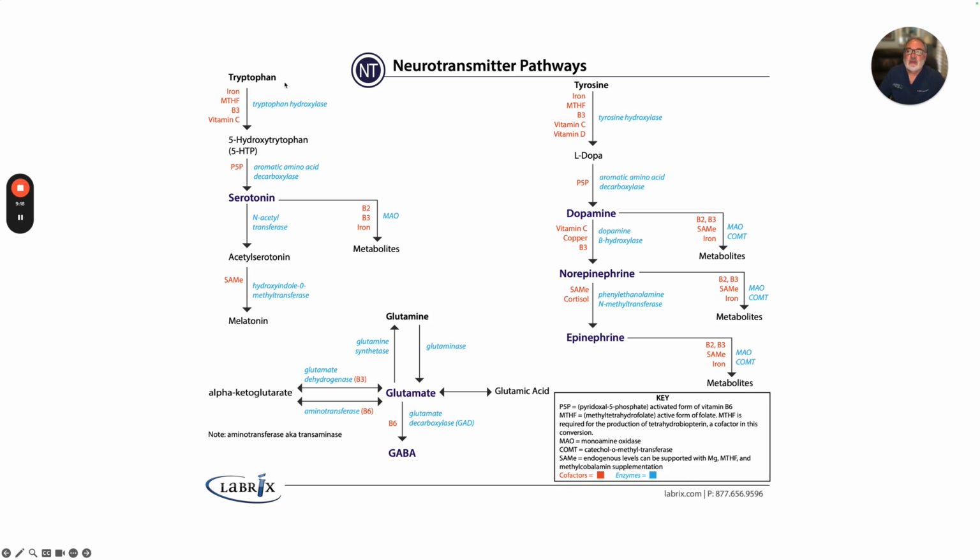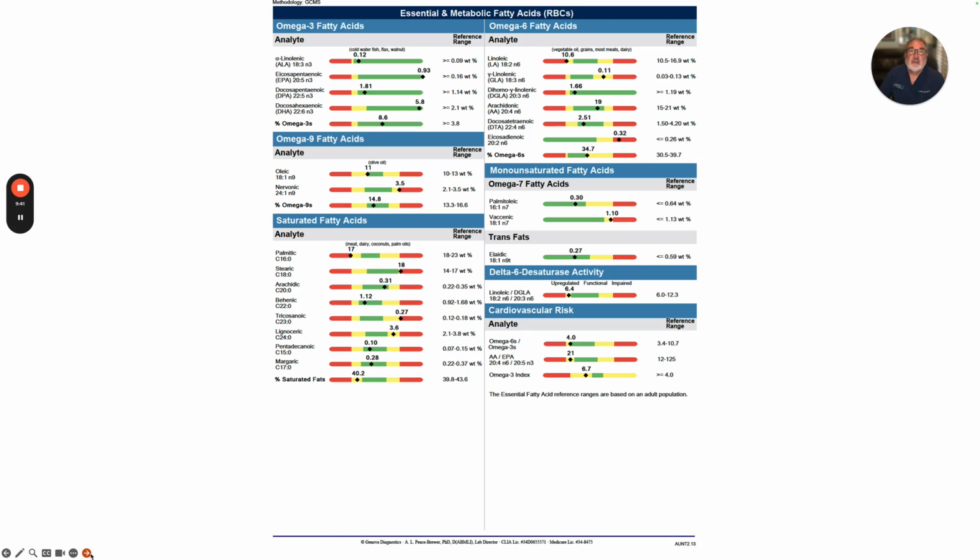So, here are the pathways again. So we got tryptophan going all the way down to serotonin. This doesn't really show it, but it goes phenylalanine to tyrosine all the way down to dopamine, norepinephrine, epinephrine. So by giving tyrosine, tryptophan, this individual should improve drastically with that measure. And then you want to look at other things that I said are important for brain health and mood disorders. So fatty acid balance is super important.